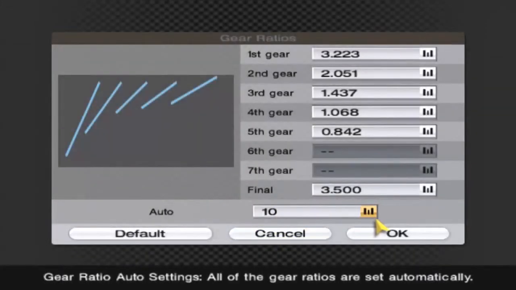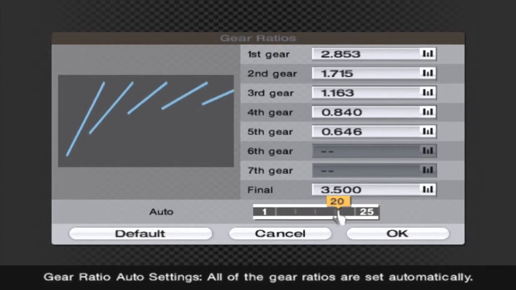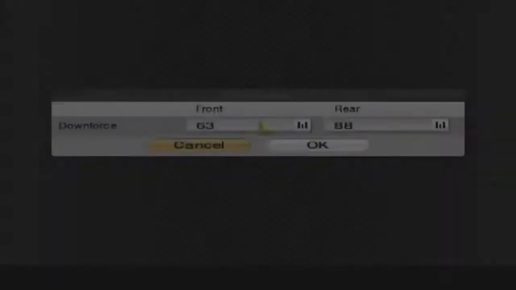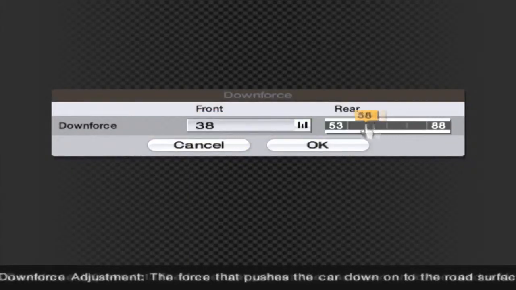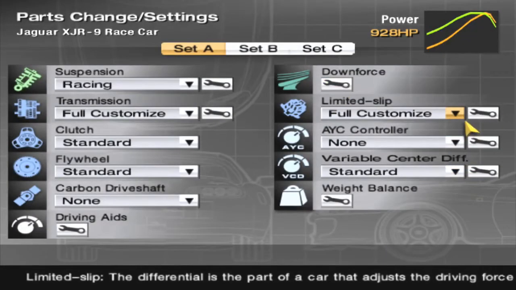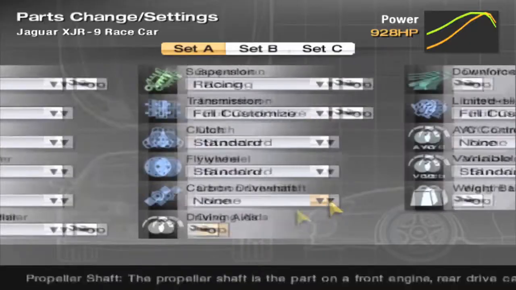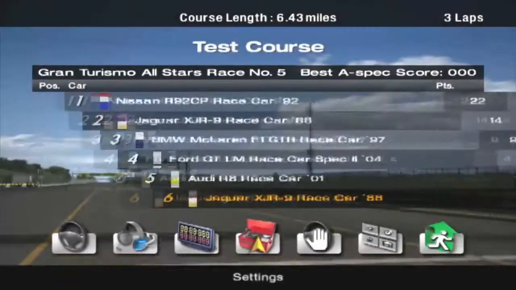Well... That definitely ain't gonna work. I think it was default to 17. I'm gonna test this and just see how fast I go. Minimize the downforce. And limited slip, I'm gonna leave that alone. Okay. At least this car is better for speed than, say, the Audi is.